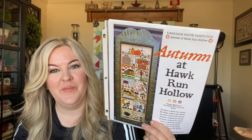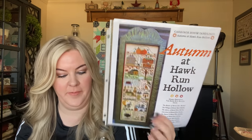And then my last one that I have kept out, it's not going to be finished this year, but it will be given some love. And that is Autumn at Hockran Hollow by Carriage House, Kathy Barrick.